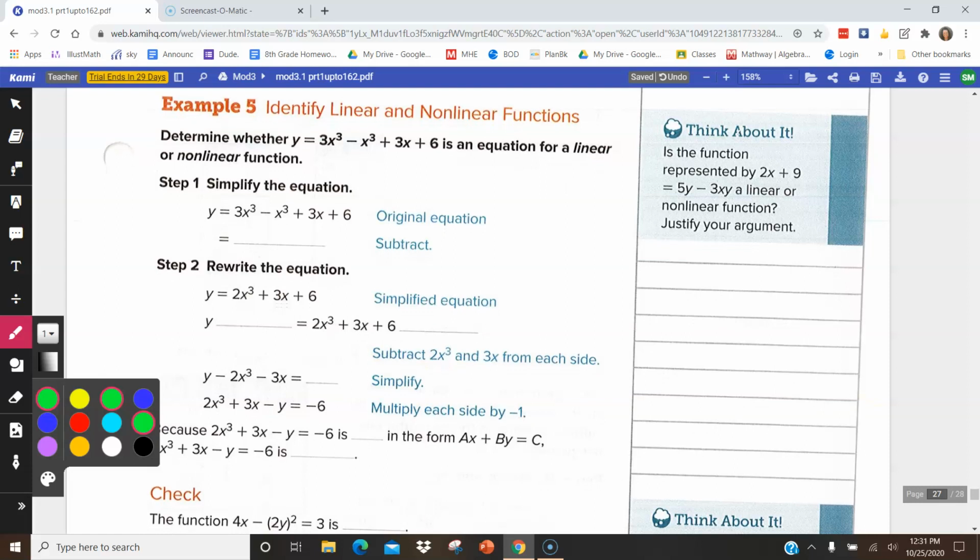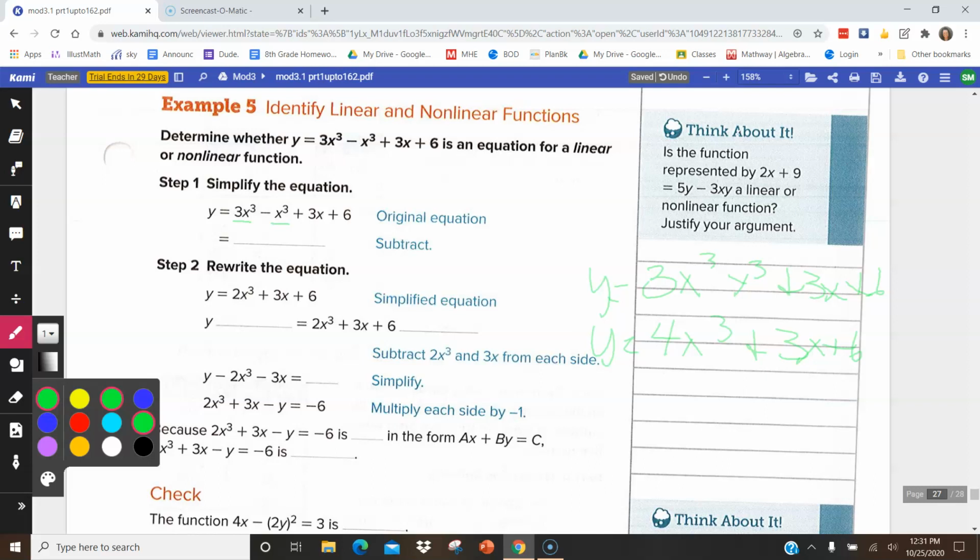Okay. You have to identify linear and nonlinear functions. You have to tell if it's linear or nonlinear. So really, they want you to simplify these different functions and see if they can be written in standard form. Okay, I'm not a big fan of fill in the blanks, so I just did it off to the side. I combined my like terms, and I have y equals 4x cubed plus 3x plus 6. I don't think there's any way I could do anything about that right now.